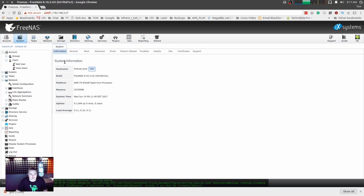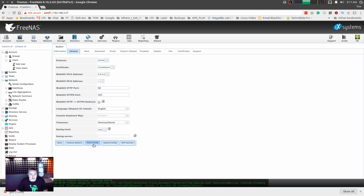So if we go here to System, General, and we save the config here, that key is not in here. Just all the settings for FreeNAS are in here. So you could end up in a lot of trouble. You're like, oh, I don't have it. Well, you have 21 terabytes of encrypted information at that point if you didn't have it. So just a side note, make sure you back up that key and a backup of this. Store them in a safe place.